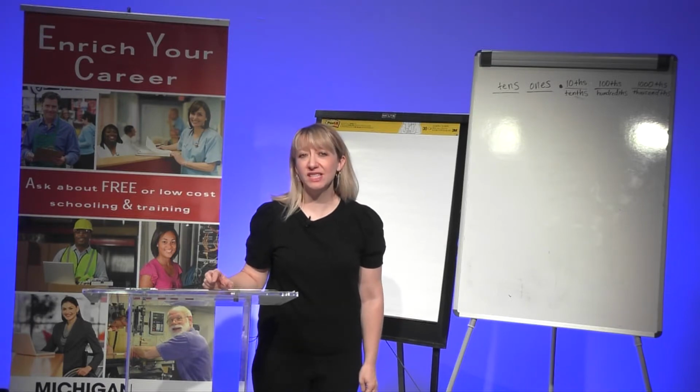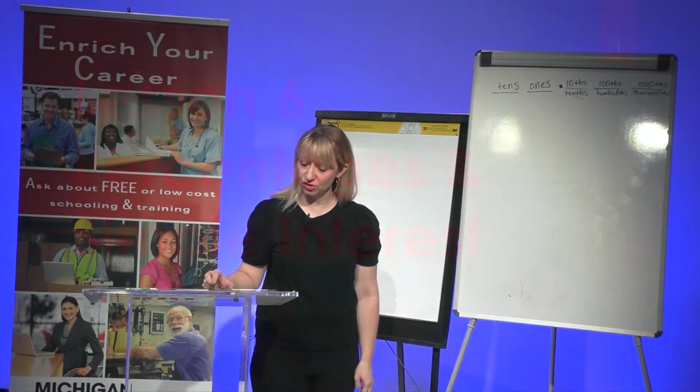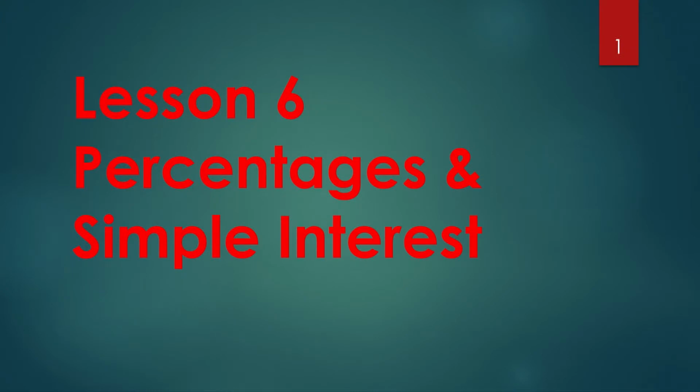This is lesson number 6, percentages and simple interest. And we'll do a little bit with proportions as well. The first thing to remember is that percentages are 100%. What that means is percent is always out of 100, no matter what. So even if it's over 100%, we're still talking about it being out of 100%. So you have to keep that in mind.